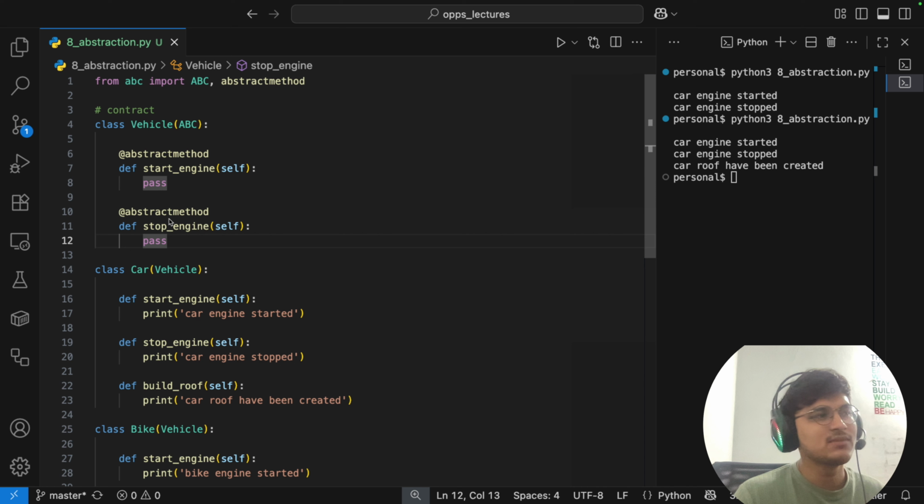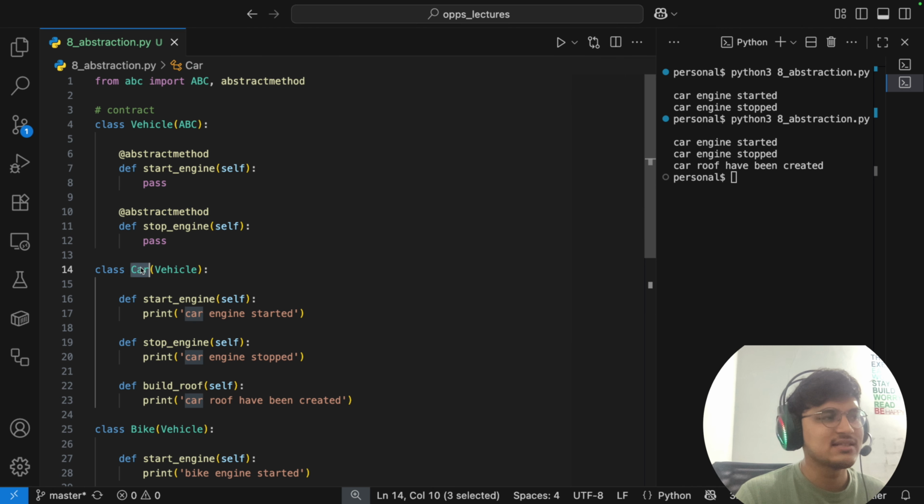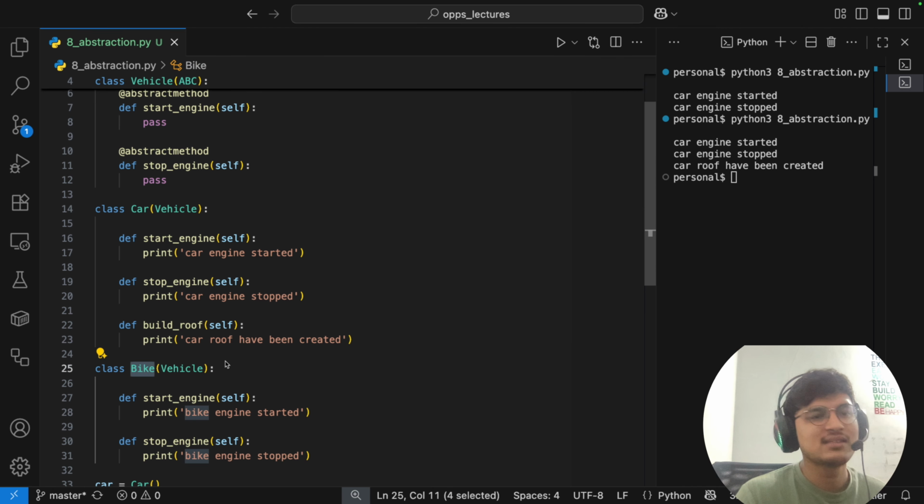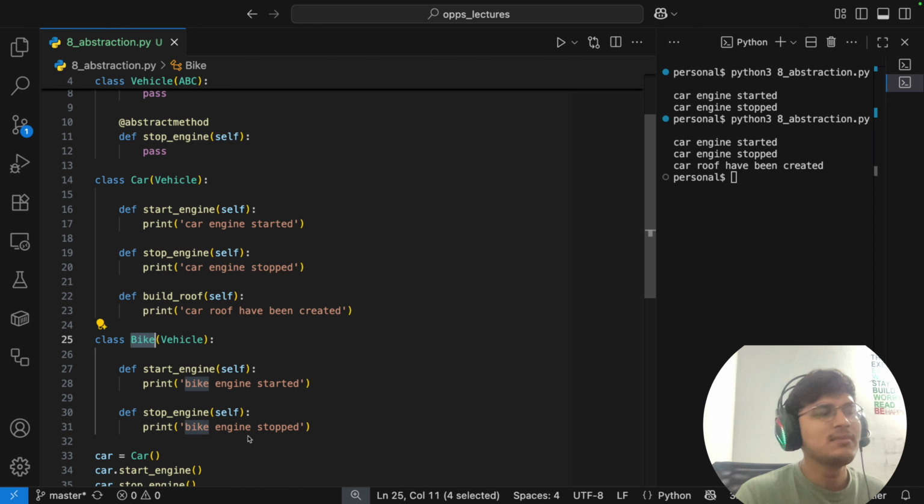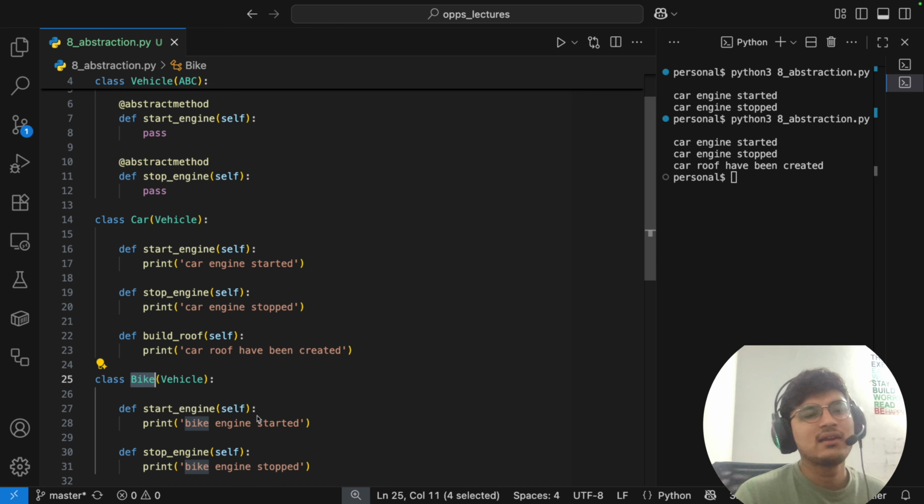Whenever you have something in your abstract class that you want everyone who extends or inherits it to follow, at least they should follow this contract, so that your subclasses, like car and bike, have consistency. They should have start and stop engine at least. It makes the code more maintainable and also encourages designing at the interface level rather than the implementation level.